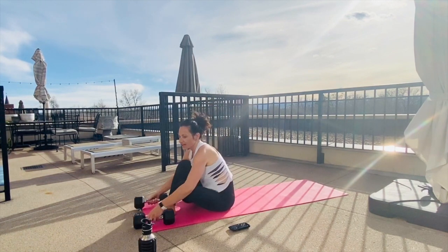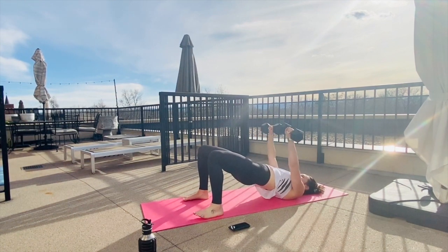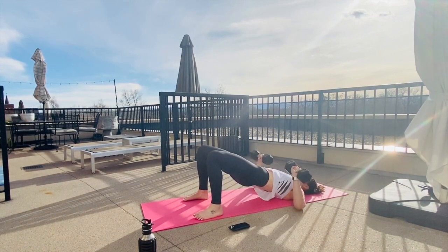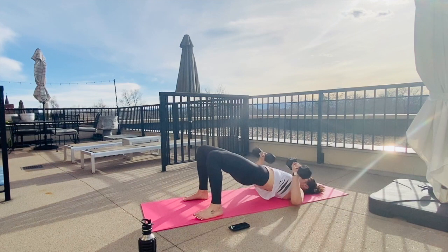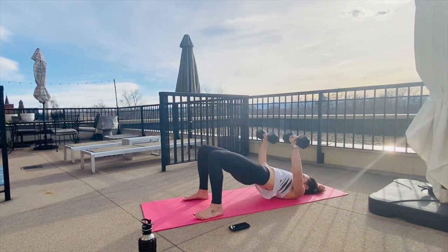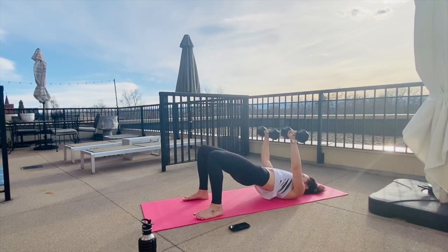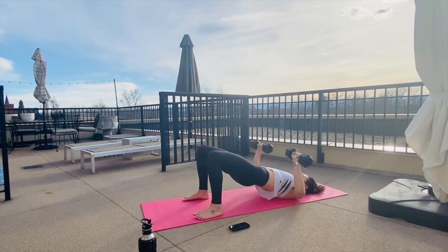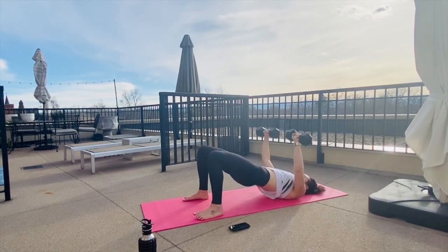Grab your weights, lay on your back, you're in that glute bridge. Three, two, one, let's go — press! Squeeze. Longer rounds — you can take your time, especially in the strength part. Squeeze that booty, think about sending your knees away from you. Weights come to the outside of your chest, not your shoulders. Knuckles towards the ceiling. Brace through that core. Stay focused on each rep. Reverse burpees are on deck — this is a Kyle move, you can thank Kyle for this one.